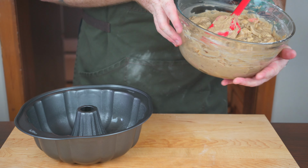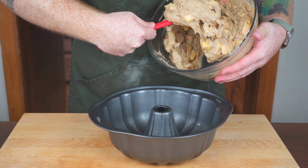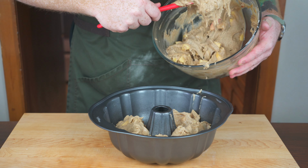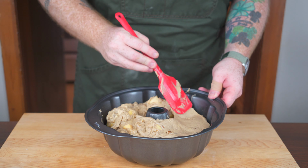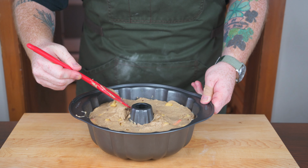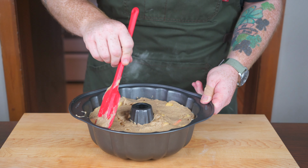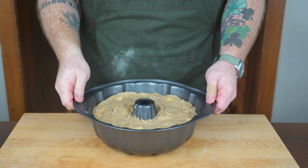So spray down your bundt pan with some cooking spray, and then it's time to just start scooping your peachy, whiskey-y, walnutty batter into the bundt pan. So I'm just going to keep scooping it in here carefully. You don't want to spill any. And then once it's all in, just use your spatula to smooth it all out very carefully. Look at that. Minimal spills this time. I am improving on putting batter into cake pans.